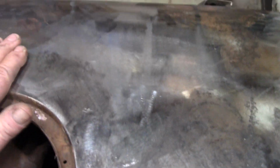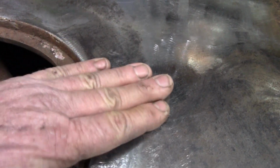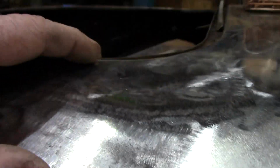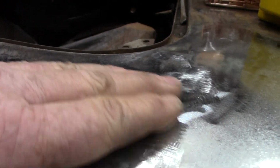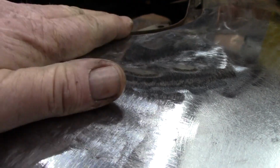And we got another one over there. It's just not quite as bad. It's just a little bit low. We could almost fill that in and be okay with it. But this is just ridiculous. I mean, as I was showing you, look at it. It's a cavern. We could almost start a cave. Maybe we ought to name it.